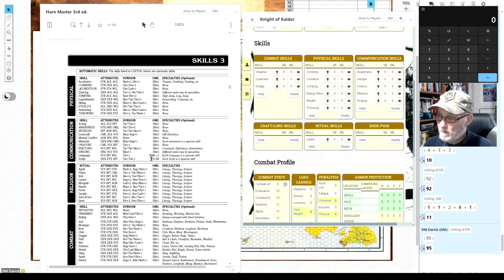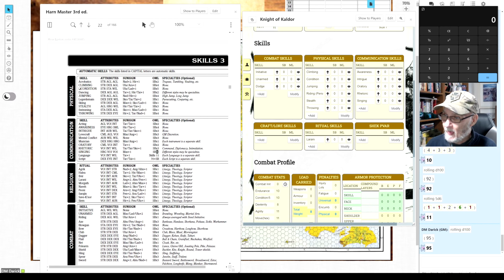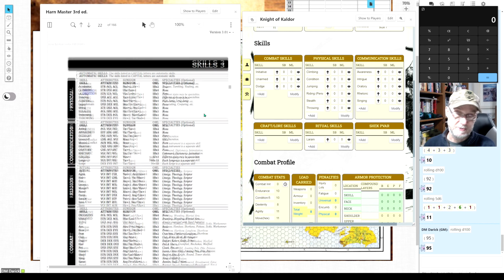Skills. Now, this is normally a loose leaf page. That's how it's published, and it's provided to you as loose leaf pages. And you could easily take this loose leaf page and move it anywhere in your binder. So you could, if you wanted, place it in a more convenient location. But because this is a PDF and it's pretty much already ordered, it's in a bad location. So what this is, it's a list of all the skills, right? And if it's in bold letters, that means it's an automatic skill and it's already on the character sheet. If it's not in bold letters, then it's not automatic and not every character has it.